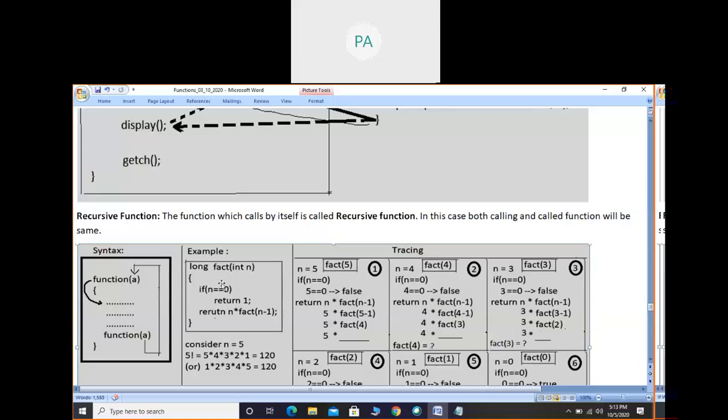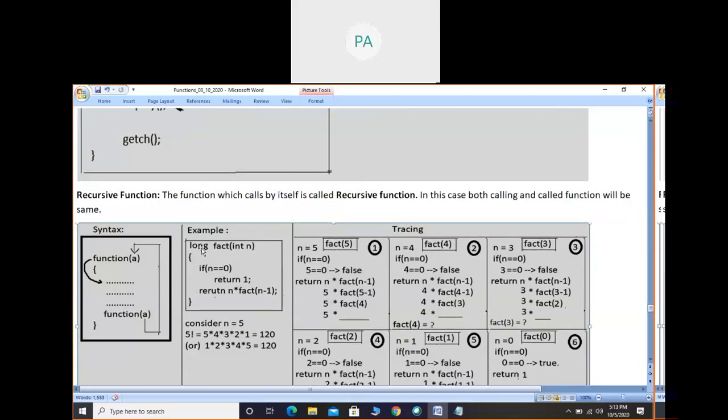So in that case only part of the program will be written. Here also, if you look at this function, this is part of the program; the main function is not there. So let us try to understand this. Okay, so long is a data type, just like int, float, character, double. Here long is a data type.